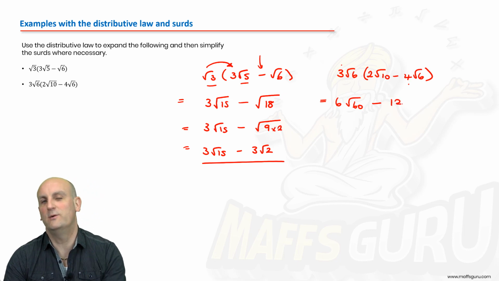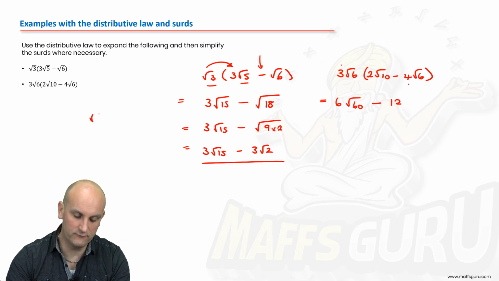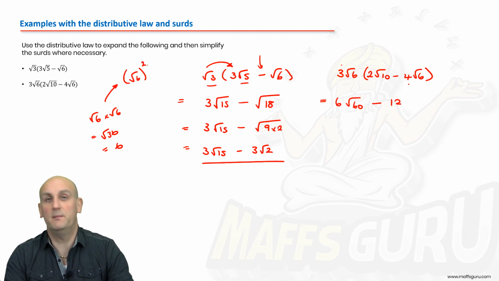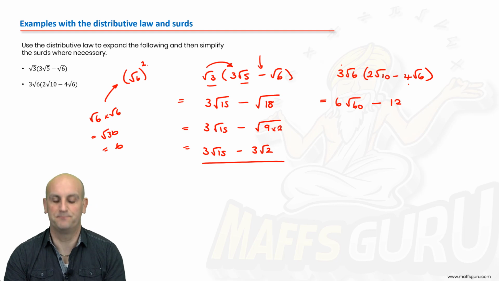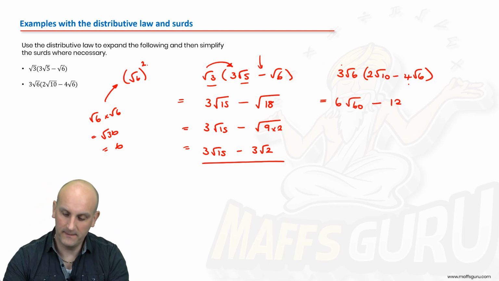Now, this is where life gets interesting. Root 6 times root 6. If I have root 6 times root 6, that's going to give me root 36, which is just 6. And if you remember, there is another way of writing root 6 all squared. When you multiply something by itself, you're actually squaring it. And what does a square and a square root sign do? Gets rid of it. All right, so that just becomes 12 times 6.